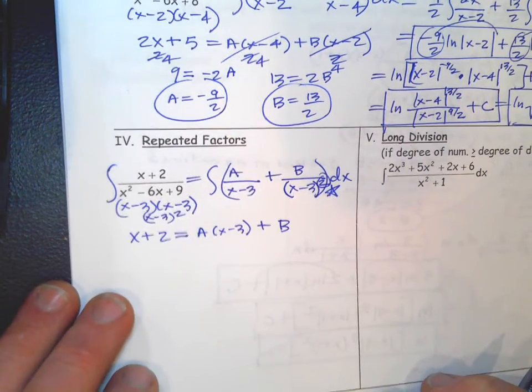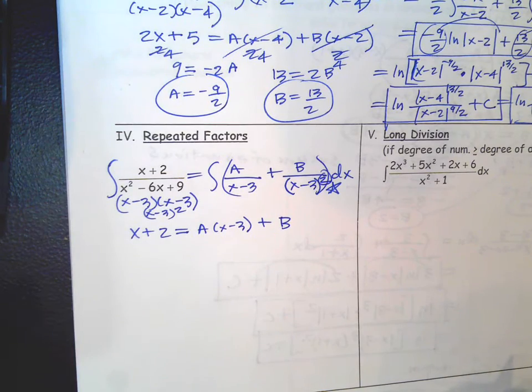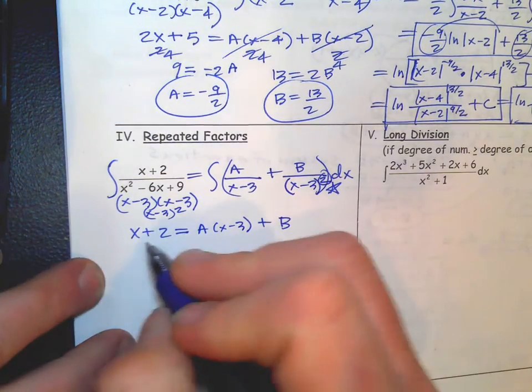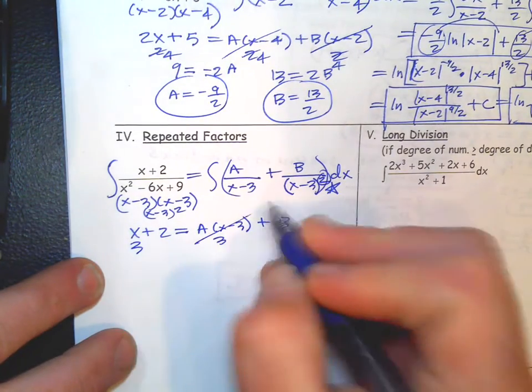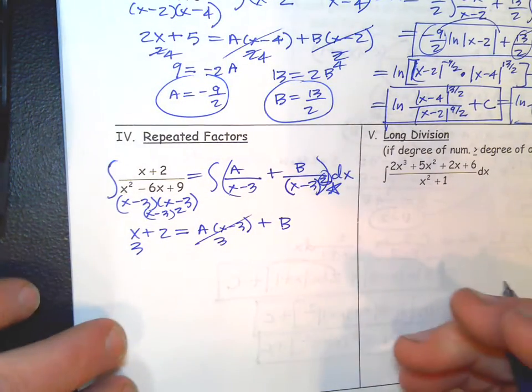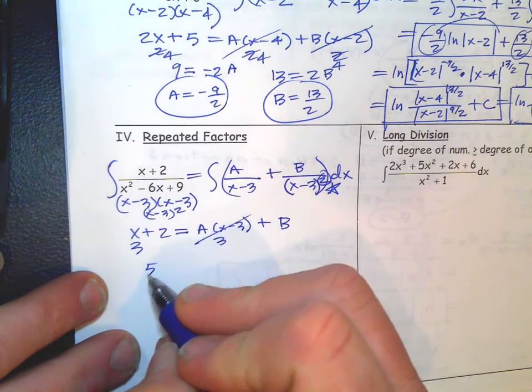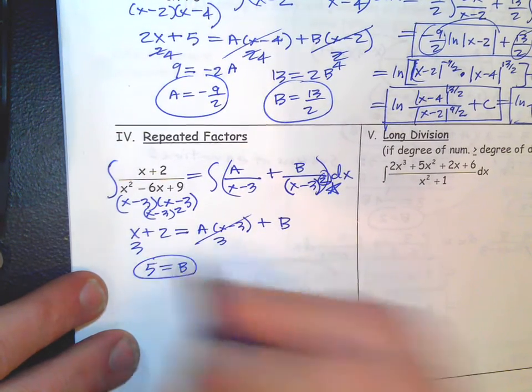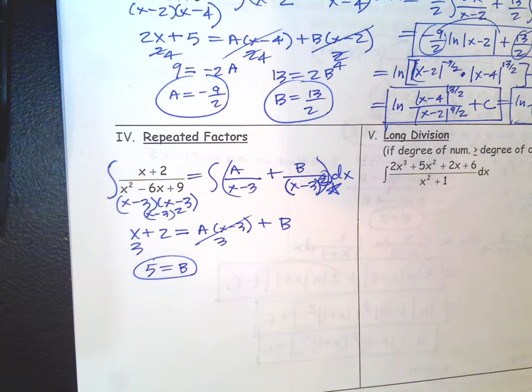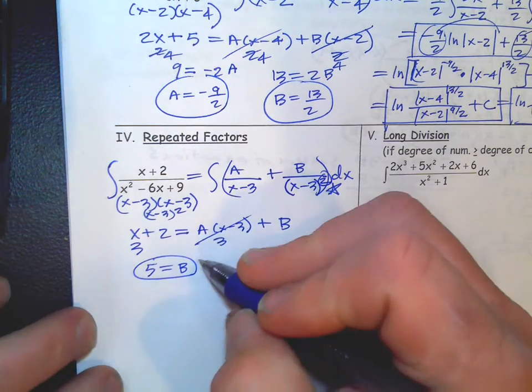Now, shoot. Well, how do we get rid of the b? We can't get rid of the b this time. I mean, we could get rid of the a. Why don't we just start with that? Let's get rid of the a. So usually you can do a or b. It doesn't matter, came out the same. This time you can only get rid of a. So 5 equals b. So we got b. Okay, but how do we get rid of b if we want to find a? Well, here's the deal. We're going to plug this in for b.